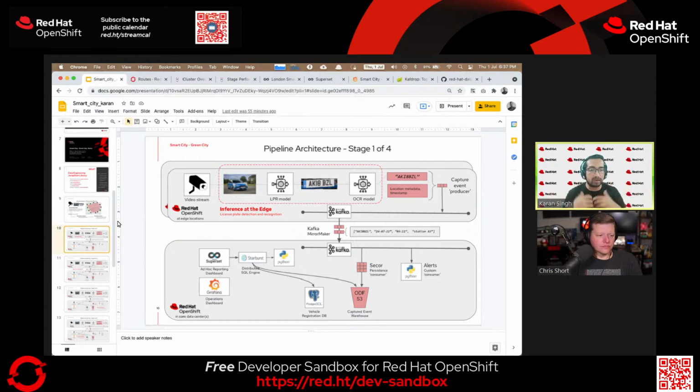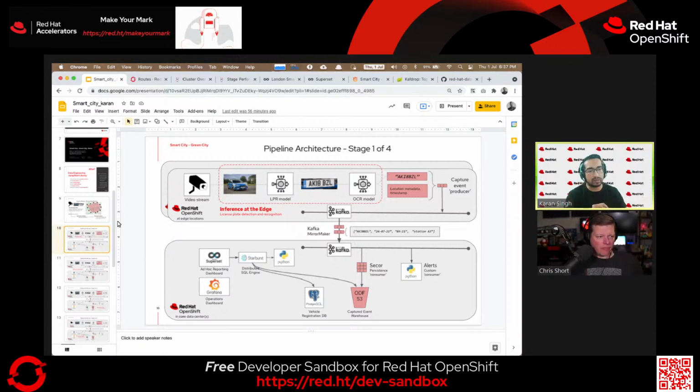The data will go from the Kafka topic using Mirror Maker. AMQ Streams, or Kafka, has a nice feature of Mirror Maker, where you can move messages from one Kafka cluster onto another Kafka cluster. Your takeaway should be that this is one pattern. It is an event-driven, loosely coupled scenario where you have edge and core, and you want to move data from the edge to the core. This would be the main pattern that you would deploy in your apps. Kafka Mirror Maker will make this happen, and messages will move from the edge onto the core.